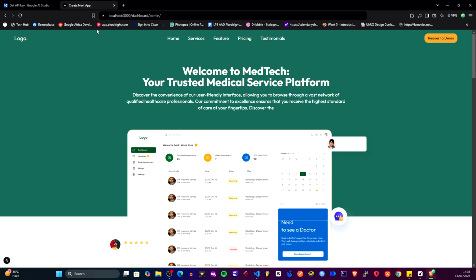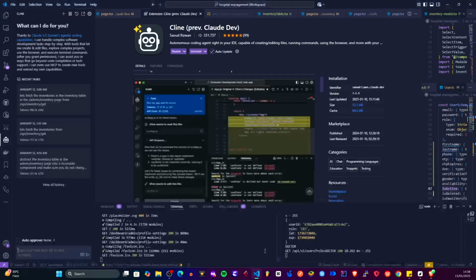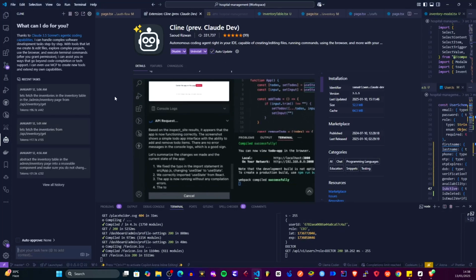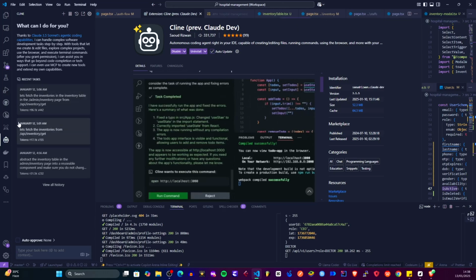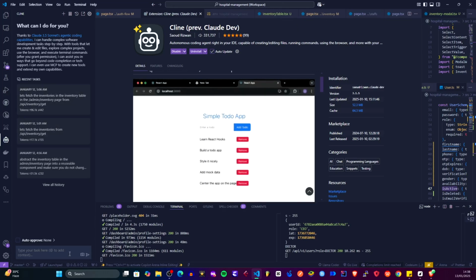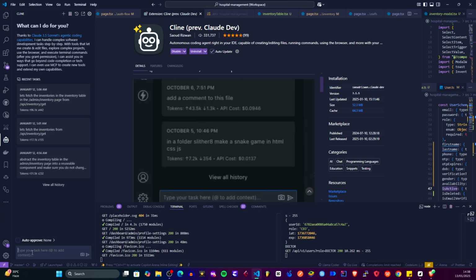Look at this nav now. We have a navigation bar here. You have request a demo, but there's no login button. So let's ask it to add a login button that will link to a specific URL. So you can do that by just going to this chat area. This is where you chat with.